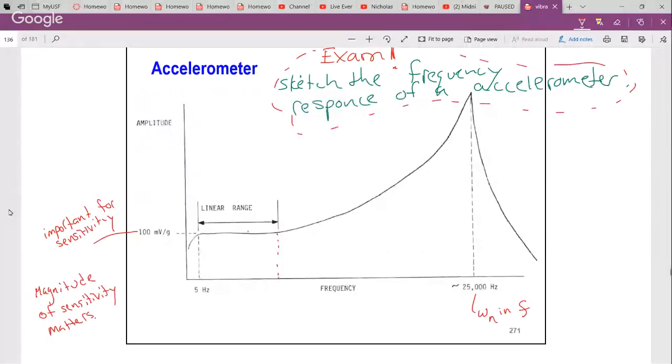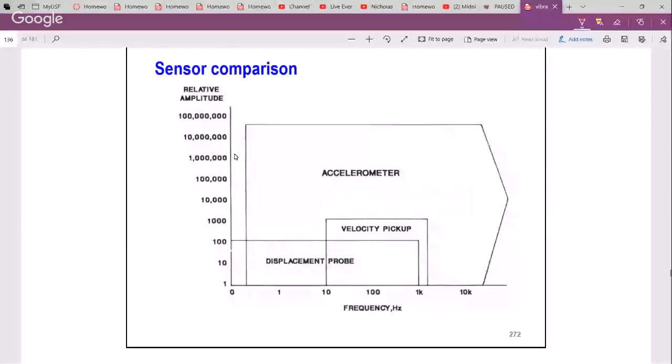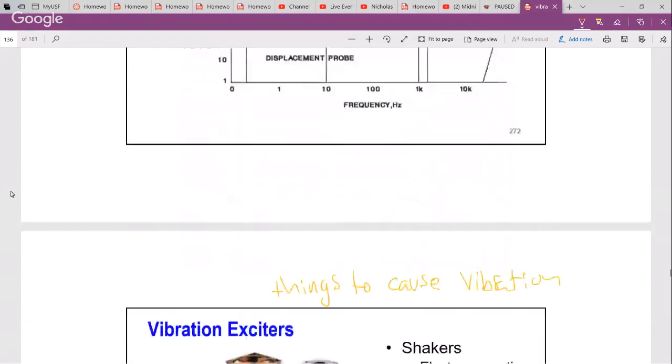So this is the reason why I prefer accelerometers, general purpose. The proximity probes certainly are best for rotors in my mind. I like them because they give you an idea what your actual displacements are with the rotor. They go right down to DC. In other words, if the rotor's not moving, you can still measure the gap. Velocity sensors are a little bit more limited. Accelerometers have a much broader range. All right, so those are sensors.